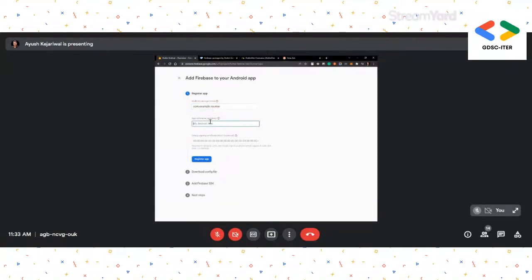I will give this app the nickname demo, and this one is the debug key, which you will need when you use auth. For phone auth and Google sign-in, you will need this. I will just leave it for now, and when I register my app, it will take a minute.